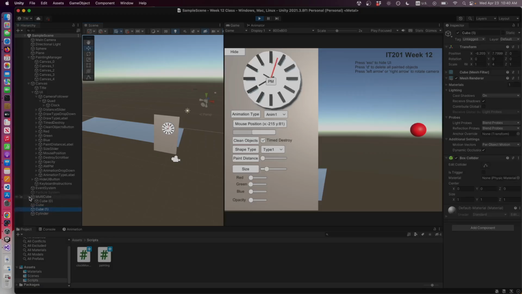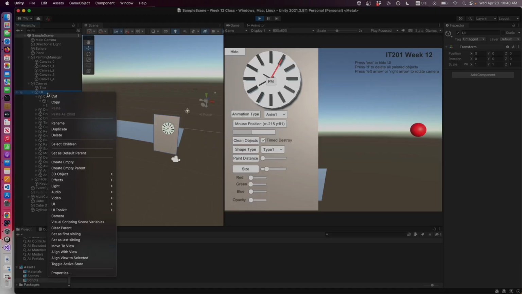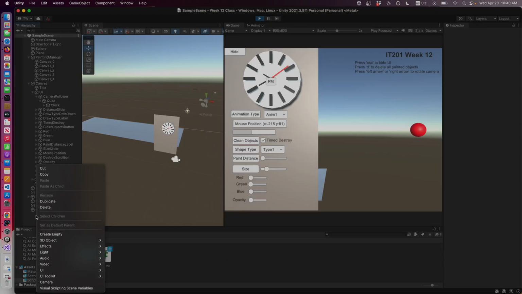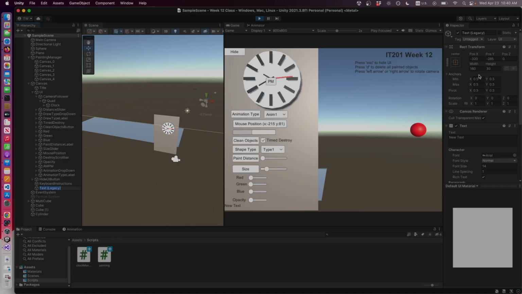So if you add UI, legacy, text, and this should be like a canvas indicator, and move this here under UI.